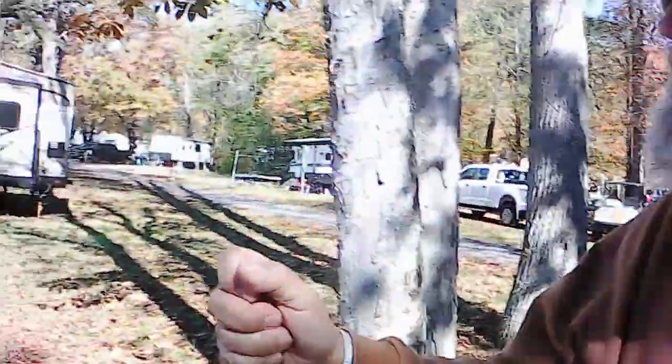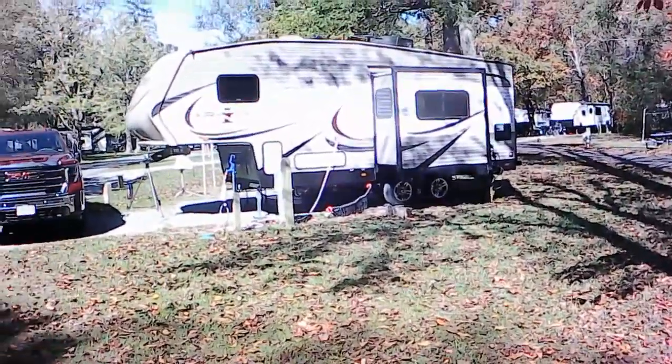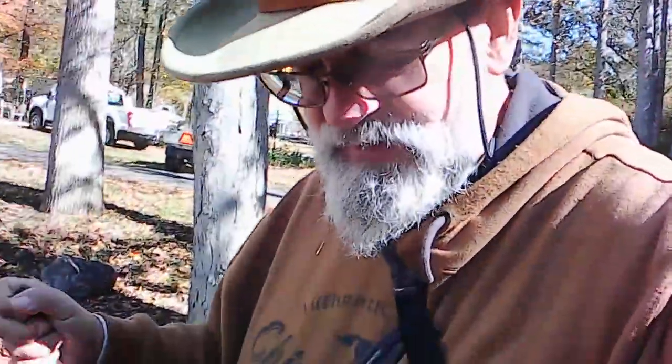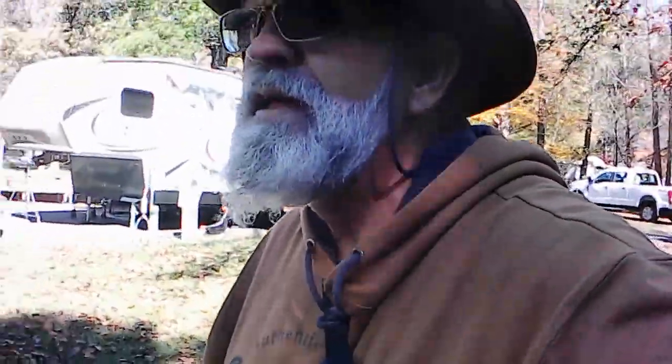Not ready for it yet. 6531 dry weight. I've never seen one with one size. That's 31 pounds heavier than my Tacoma can handle, so I need a bigger truck. Hey, take a little time out, met some people. But we're going to check that camper out. He said it's a 26-foot fifth wheel, weighs 6,600 pounds. I said, well, it's a little big for my Tacoma, but it's something to look at.